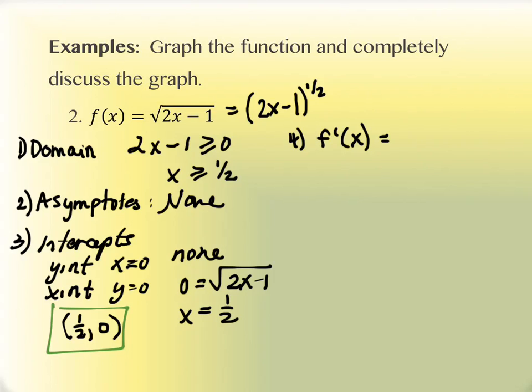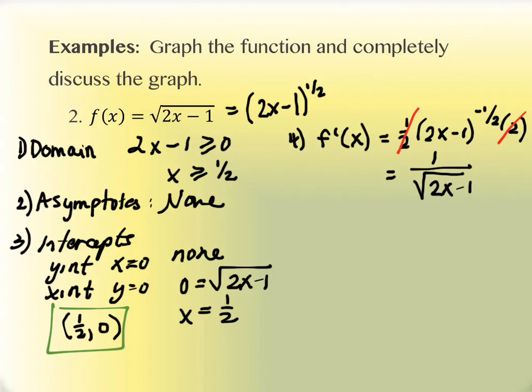2x minus 1 to the 1/2. It does involve calculus. Yes, it does. All right, somebody tell me what the derivative of that is. You guys are getting good at derivatives now. 1/2 (2x minus 1) to the negative 1/2, times 2. Excellent. We have awesome teamwork skills. All right, so what do you see can simplify here? The 1/2 and the 2. So this can actually be written as 1 over the square root of 2x minus 1, right?